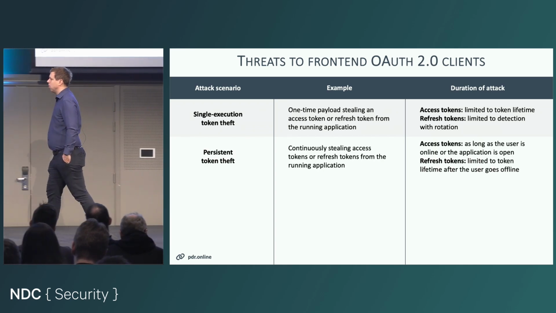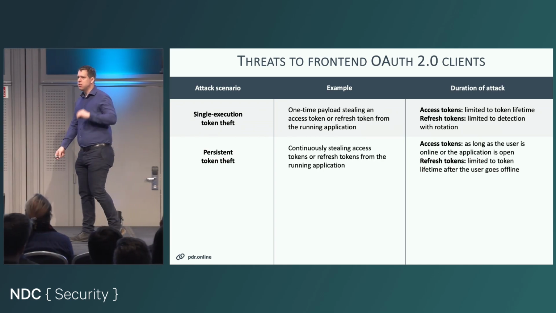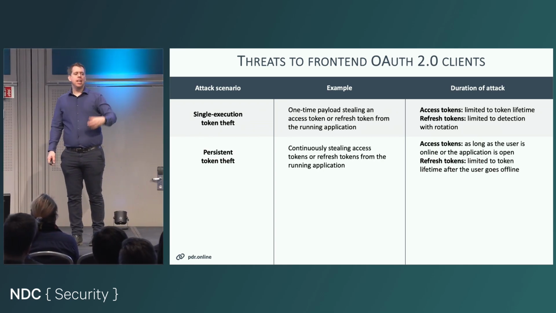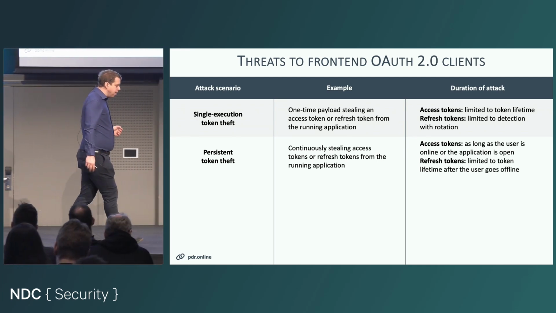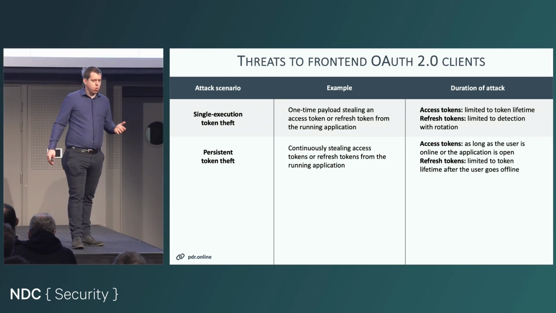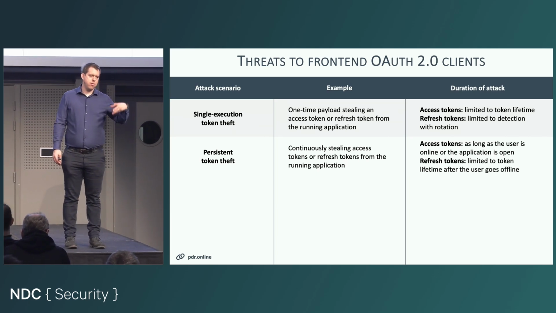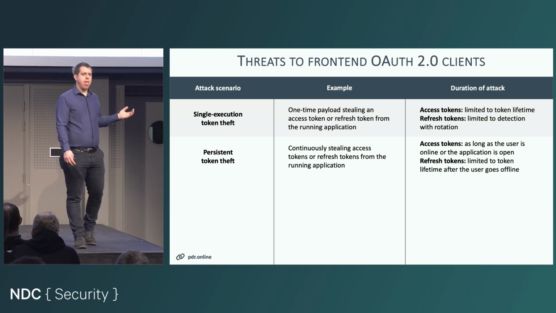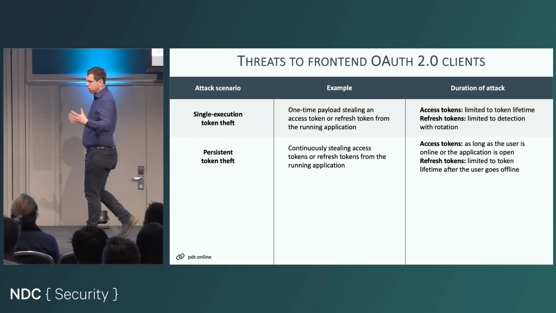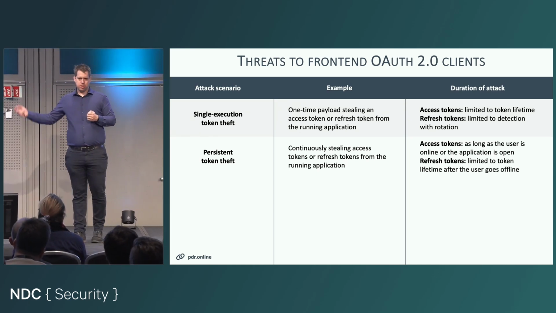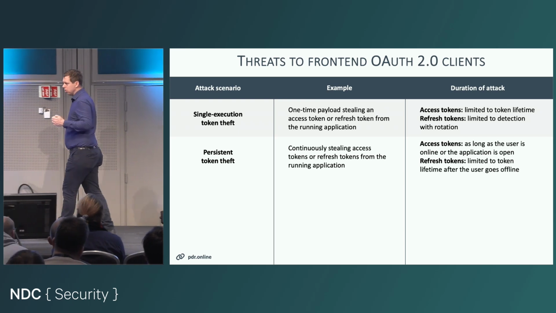Continuous token theft or persistent token theft. Basically, the attacker stealing tokens and always stealing the latest version of the tokens, which is already a problem because even if the attacker wouldn't be able to obtain a refresh token, if they can always steal the latest version of your access token, you're still in trouble, right? Which basically means that the attacker, as long as you're logged in, can steal your latest access token and use that token. That's not good.